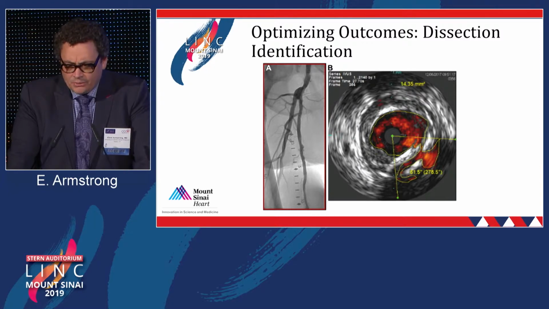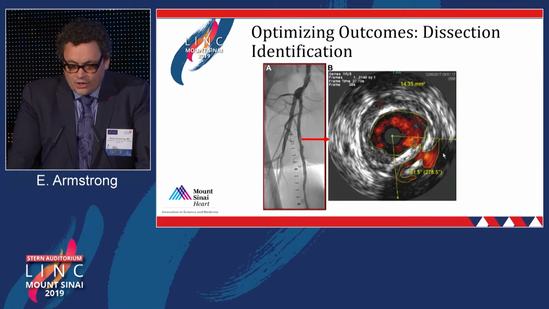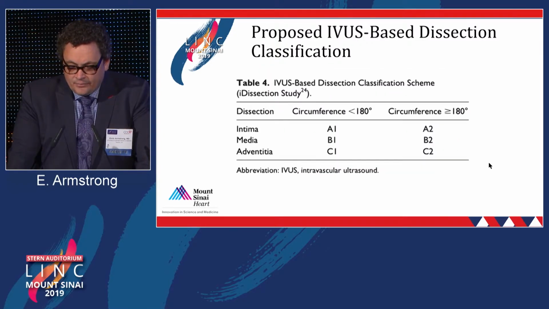A recent publication by Nick Shamas and colleagues demonstrated that by angiography, in areas where dissections are not apparent, you can still often see evidence of significant disruption of the media and in some cases the adventitia, as shown in this example where there's no apparent dissection on angiography, but involvement of a dissection extending into the media.